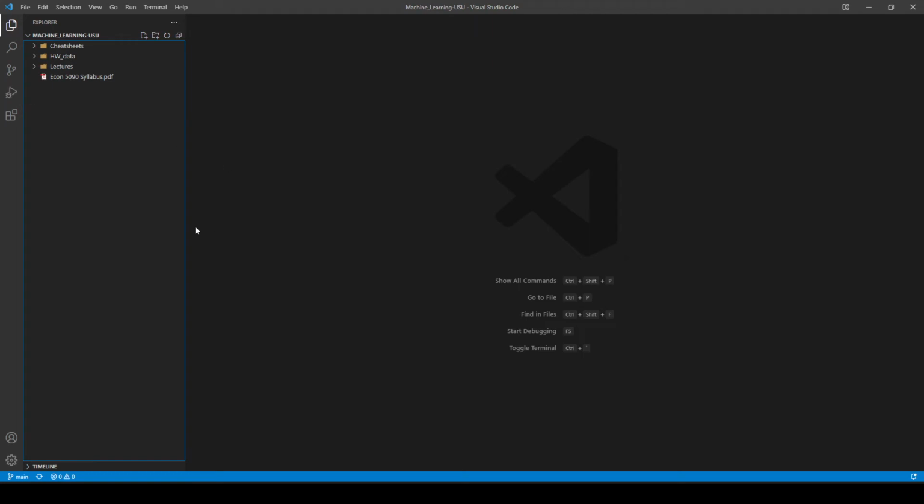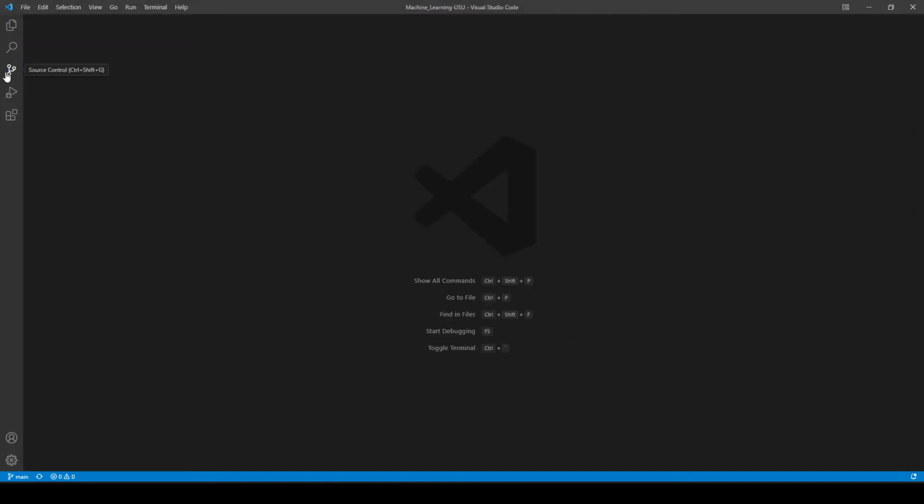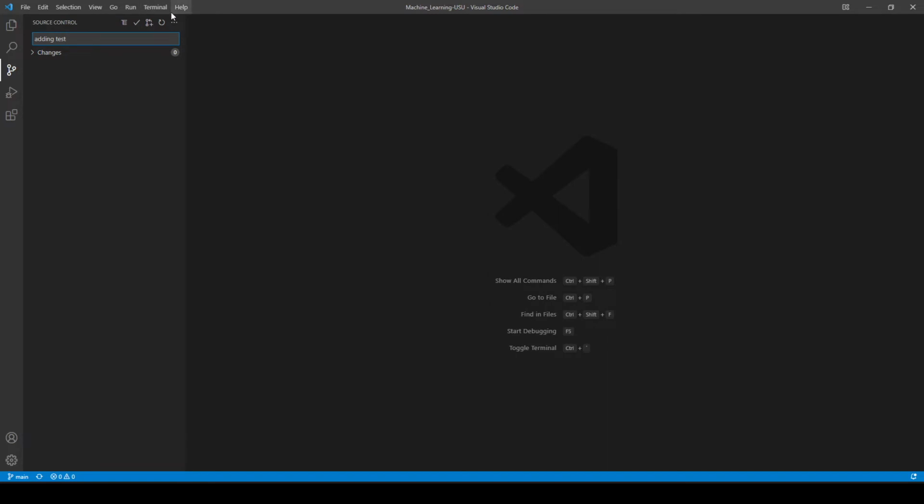So imagine you're done with someone else's repository and you want to remove it from your local computer properly. You should remove it first. So let's go to the source control and then go to remove the remote. There's only one here, so now we have removed it from VS Code. Then we can go back to the folder and remove the folder from our computer as well.